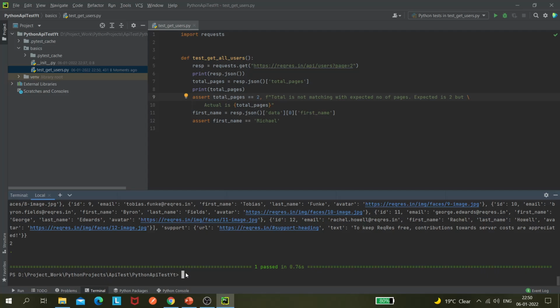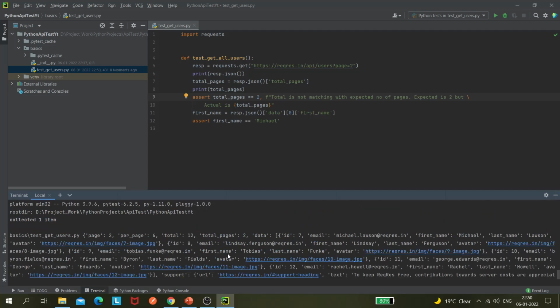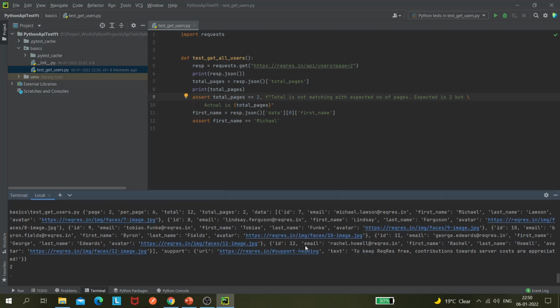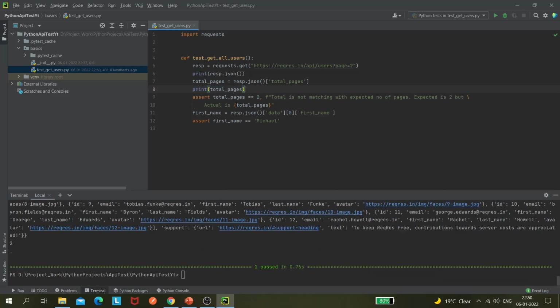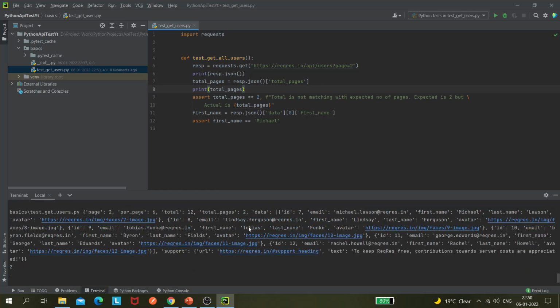Okay, so we got one passed in green, and it is also showing me the complete API response which we got here in this print statement. Now I will show you one trick. Let's say you want to print this ID number here, and this ID number is 11 and you want to validate it, but the problem is you have to debug it, right?